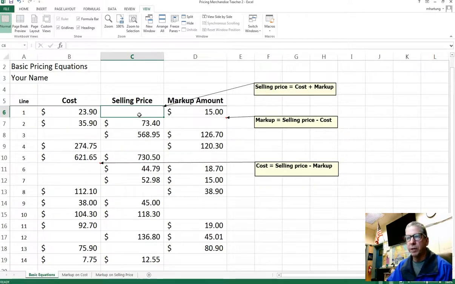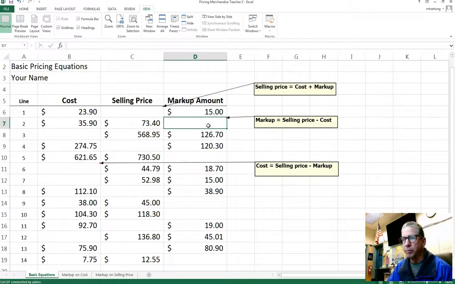And so what we're going to take a look at is how we calculate the selling price when the cost and the markup amount are known, and how we calculate the cost when the other 2 variables are known. And the one I left out here, when you calculate the markup amount when we know the other 2. So it's just real simple arithmetic, but we just want to become familiar mainly with the vocabulary of what we're dealing with here. And then as we move on to markup on cost, we'll start dealing with percentages.